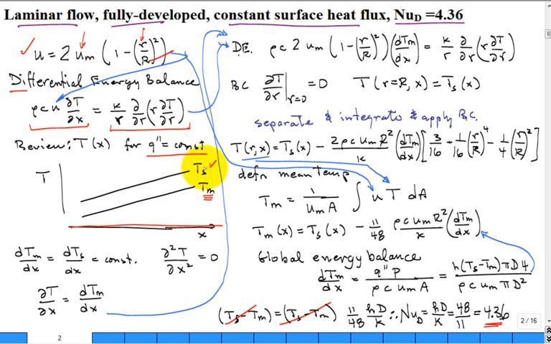So what you do is you say, well, I can work on this term right here in this equation, dT/dx. That must be a constant. That must be the same constant that's the change in the mean temperature, it's the slope, right? dT/dx. The second derivative is 0. There's no concavity to that. It's a straight line. So you can replace this by the change in the mean temperature with respect to x, which is a constant. Put that in. So we replace for u, the velocity profile, and we replace for dT/dx.